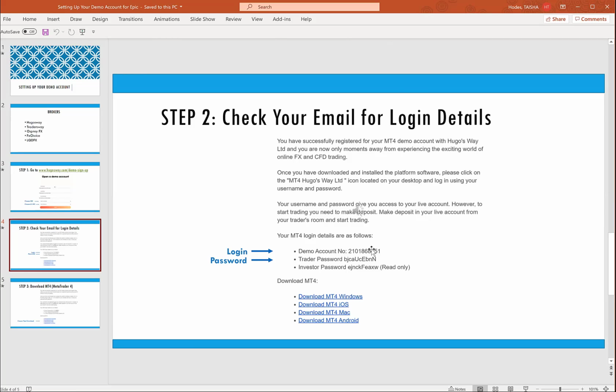One way to do it is pull up this email on your cell phone, and then you can take this next step to download MT4 on your phone. MT4 is short for MetaTrader 4, and that's the app where we actually take the trade.